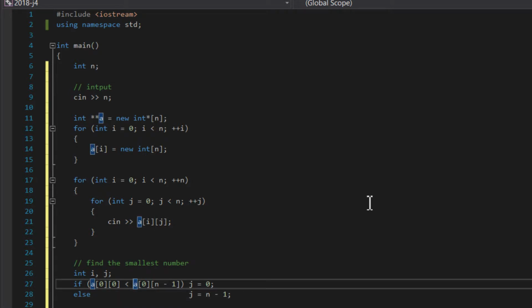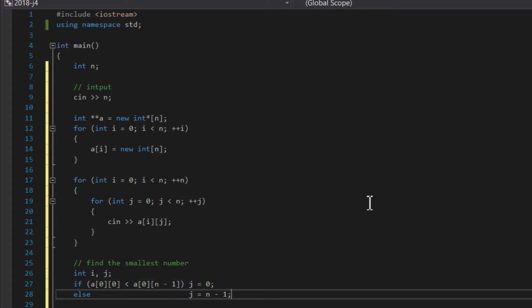Okay, I said it wrong. If on the first row the left number is less than the right number, then the smallest number is on the left side. Otherwise, it's on the right side. And so this is to find if the smallest number is on the left or right.